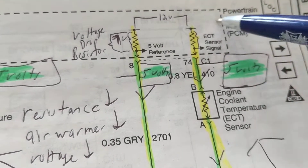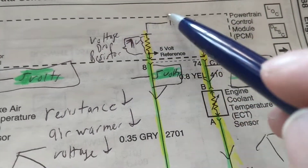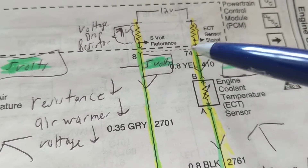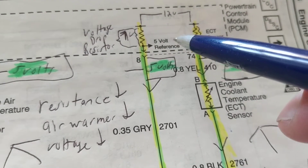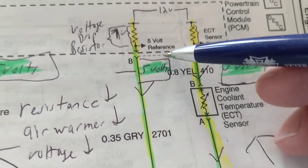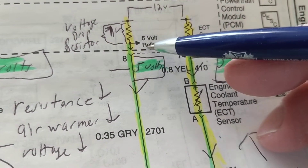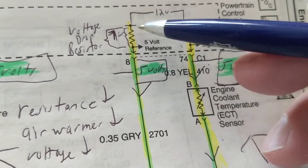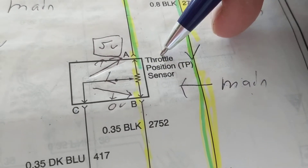Let's figure it out. I know I have 12 volts here. These resistors are inside the computer — whatever is inside this dotted line is internal to this module. This resistor is in the computer, so it's not really our worry. But for practical purposes, I'm trying to explain voltage drops. Twelve volts here — and the schematic tells us 5 volts reference. That means this point is 5 volts. How much do I lose across this resistor? If this is 12 volts and this is 5 volts, I lost 7 volts. Therefore, the 5 volts is the reference for the TPS — throttle position sensor.